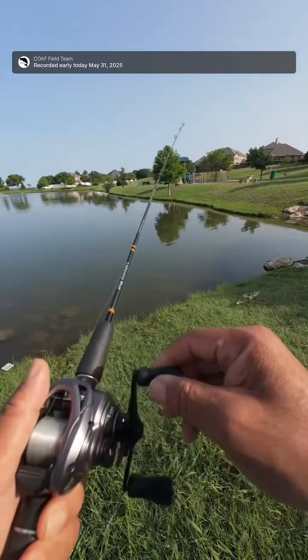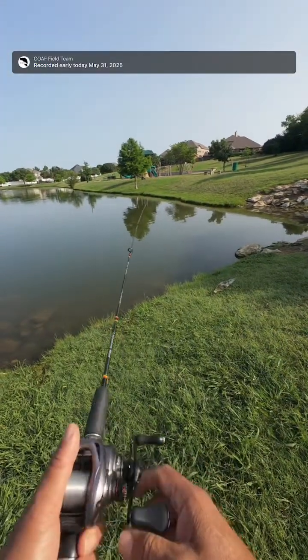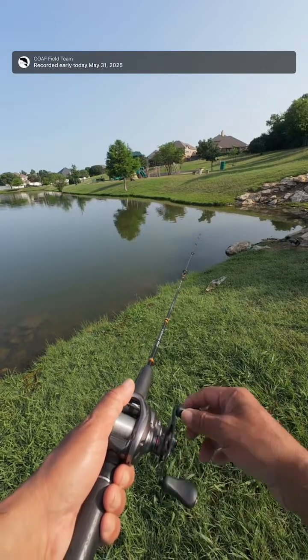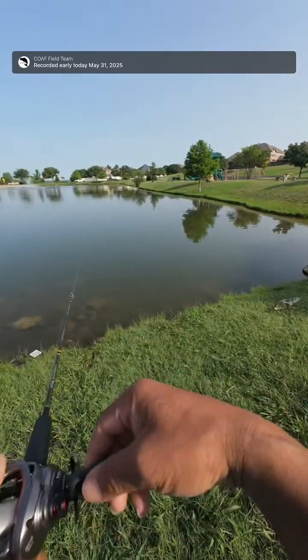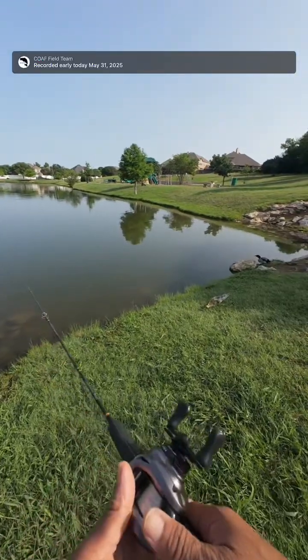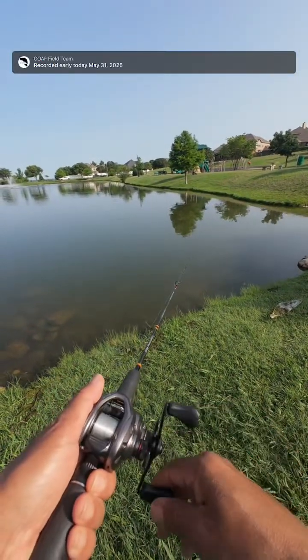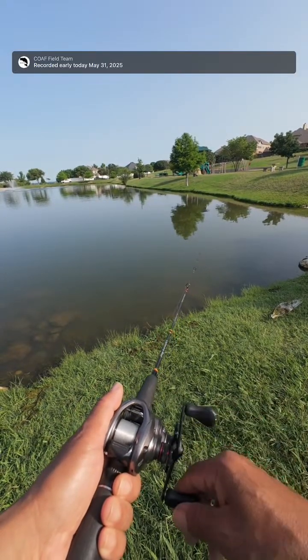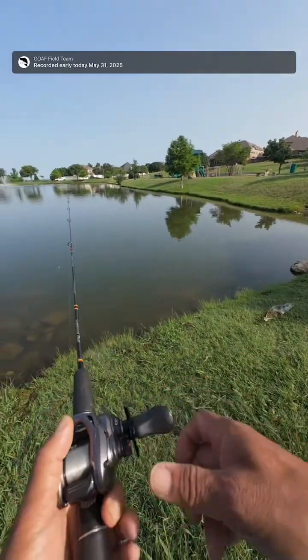Okay. Wow. We got some action in front of us here by the rocks. All right, let's see if he'll hit it. They were just kind of lurking down below. All right, let's go out and in. Come on, come on, are you there still? Just came up and popped away at another fish that was getting in the area.